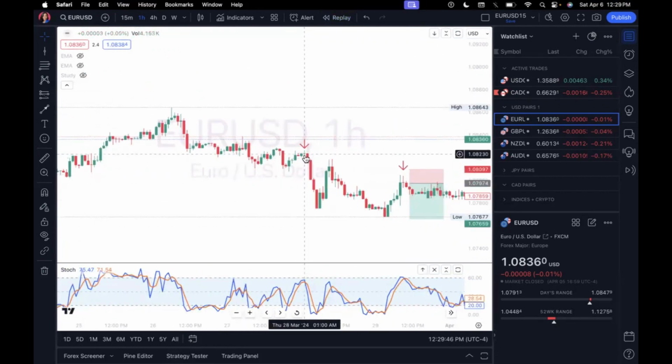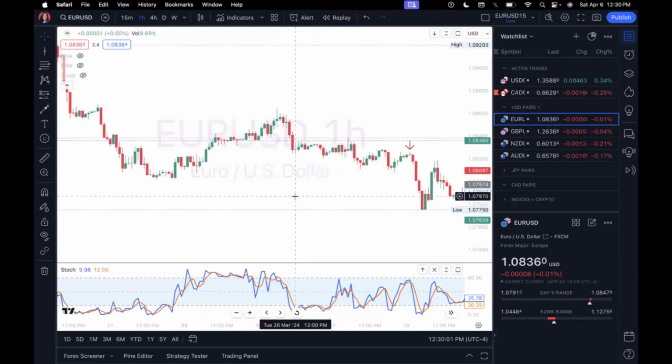So here we have another example of a doji that was found at the top of a small buying trend. In addition to the doji candle, the stochastic also started to face down. Hence is why the market sold. Now, this is very simple. And if you just scroll through your chart, I encourage you guys to scroll through your chart and just get some practice, because the more you practice, the more you'll be able to notice these things.